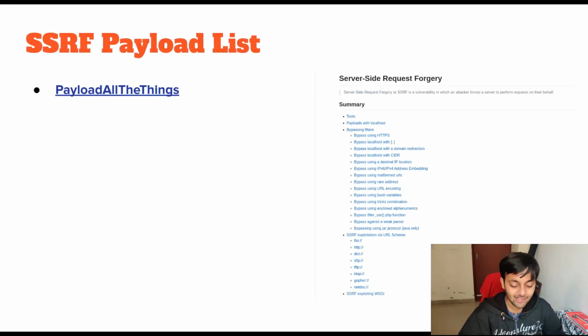There's the SSRF payload list, PayloadsAllTheThings, and other payloads as well. This is a very exhaustive list. You would find a lot of payloads and a lot of bypasses. So if you have not been able to do SSRF because one particular exploit is blocked, you could use other things. For example, if the HTTP protocol is blocked, you could use the file protocol or the gopher protocol. In most cases, these are not restricted.